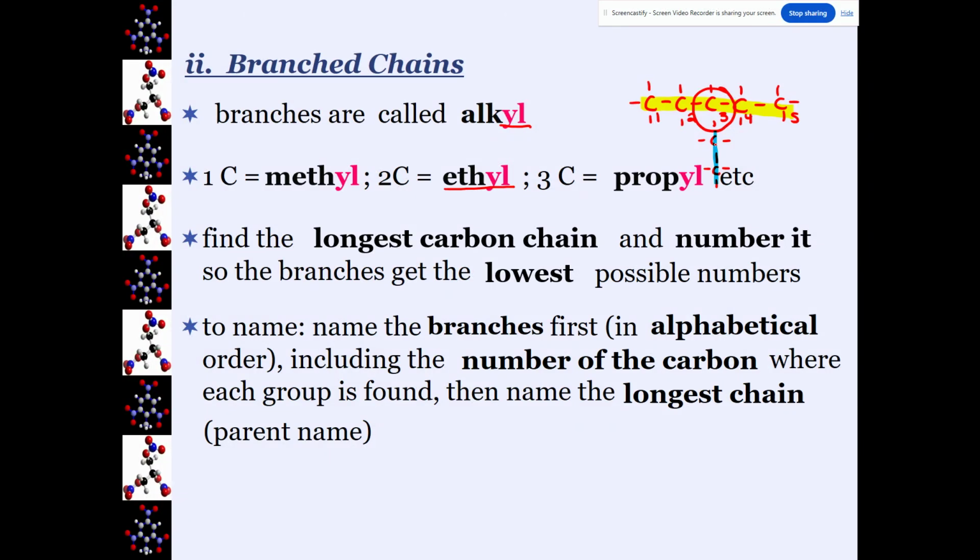So for example, this is a 2 long carbon branch. So this is an ethyl branch, and it is on the 3rd carbon of my parent chain. So the name of this would be 3. Between every number and every letter we put a dash. So 3-ethyl. That means on the 3rd carbon of the parent chain, there is a 2 long carbon branch called an ethyl branch. And then I name the parent, which is 5 carbons. So the parent would be called pentane. So the full name of this compound, one word, is 3-ethylpentane.